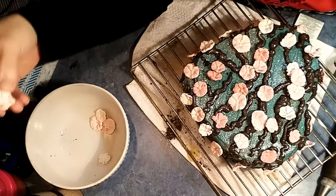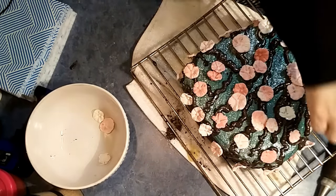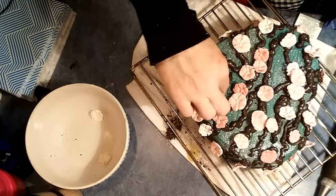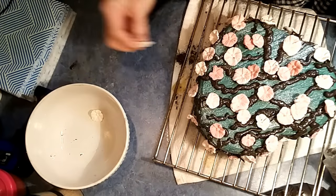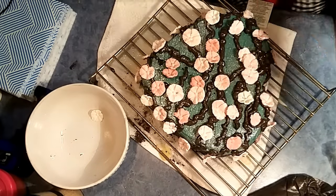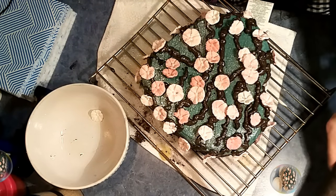So I make sure as many as I've got, because I've got a lot. I just sat and made these one day, just all day long. I made the blossoms for this cake. So exciting. All right, so I'm going to let that sit and I'm going to pipe this into some other design. Let's see how this looks in the morning.